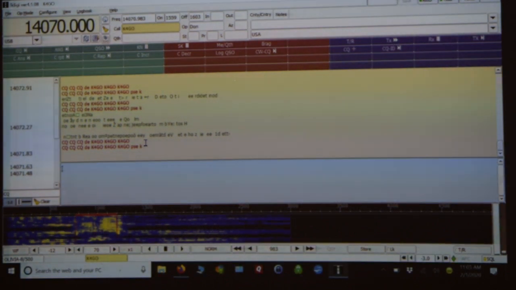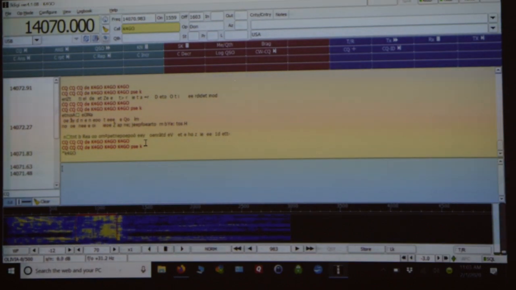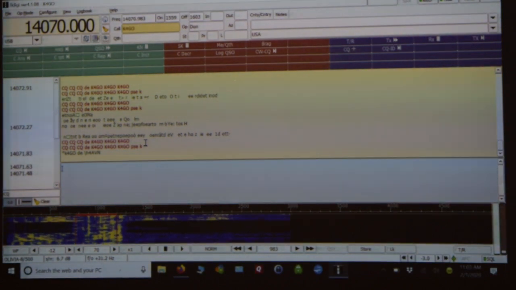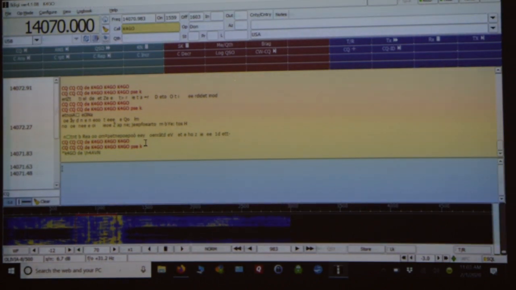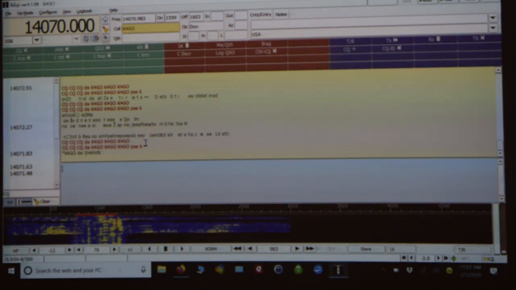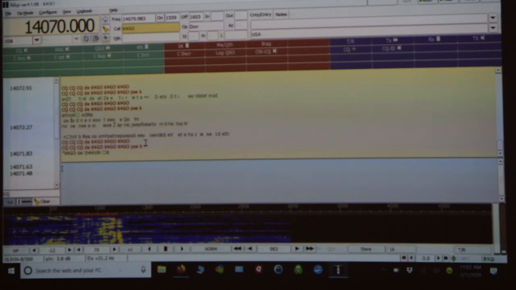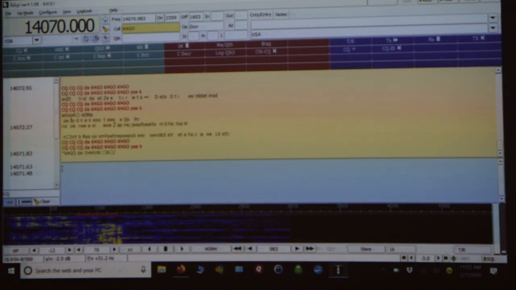Having fun with it. How did you get the frequency in that left column? We'll have to help you with that. On the very left, the black column, right here.